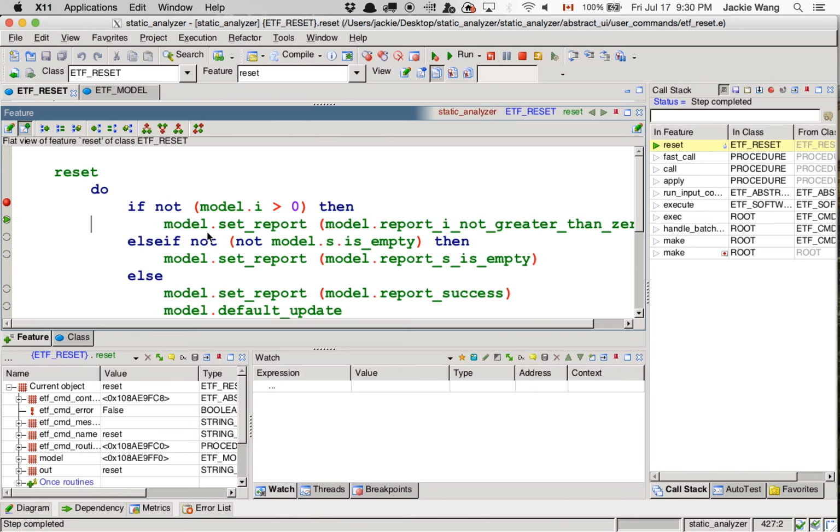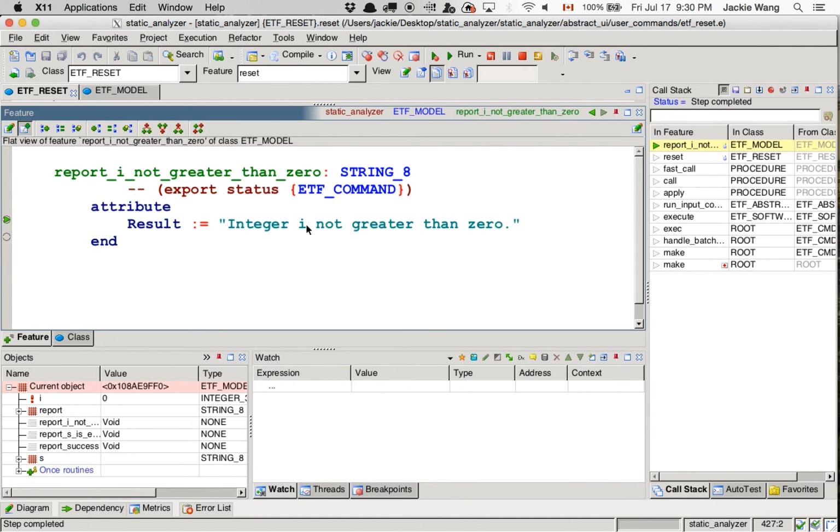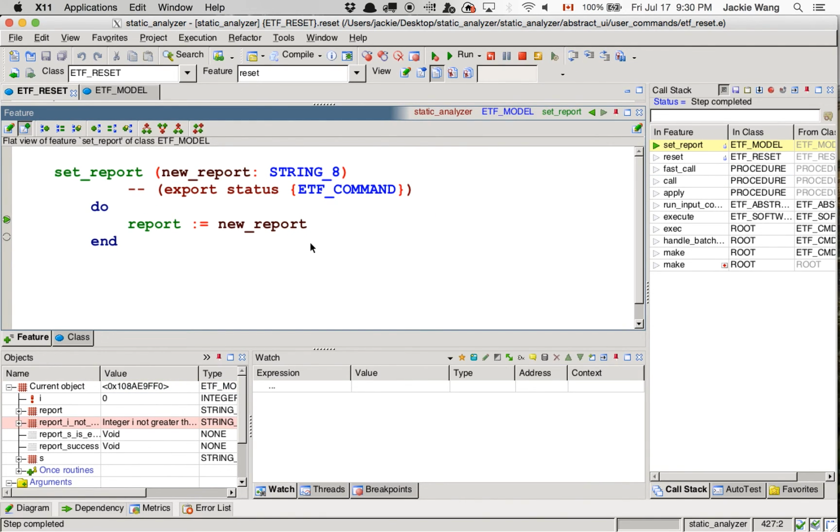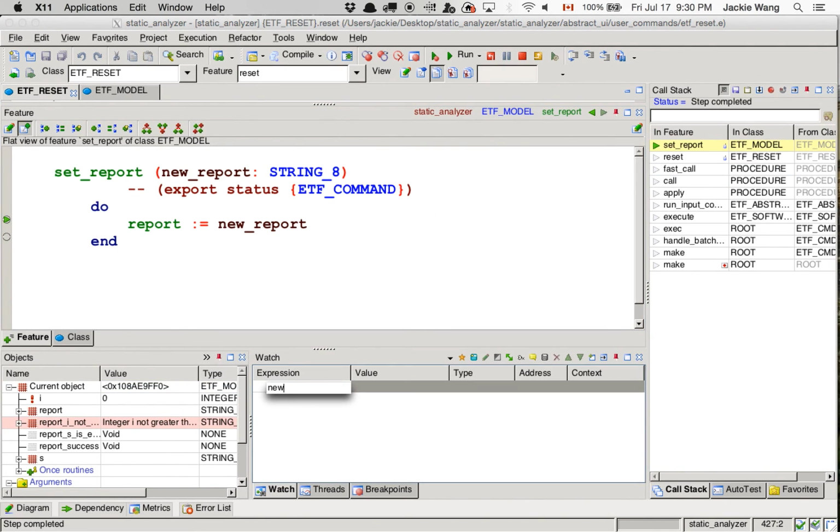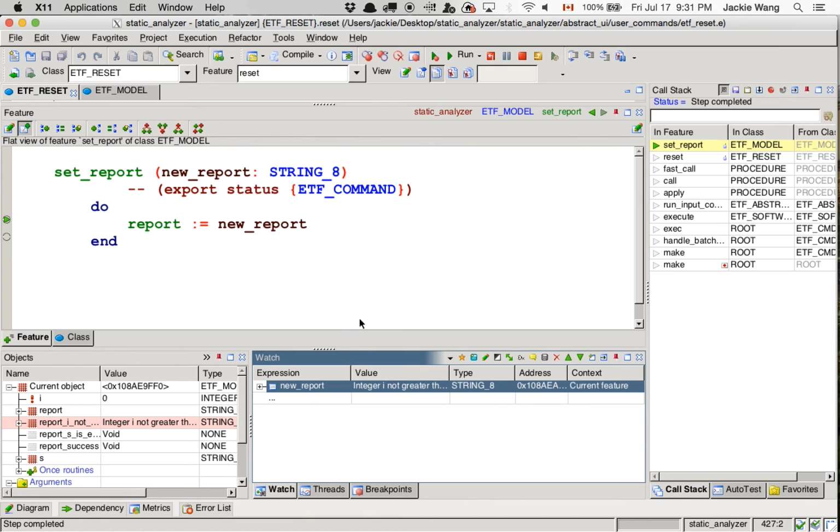So now we do go into this branch, but we want to see if the set report is done properly. So now we can say go into the routine, and now we can say, oh yeah, indeed, it does set the result to be this particular value for the report item. And we set the report to be the new report, and let's just make sure from the expression watch that new report is indeed integer I not greater than 0.